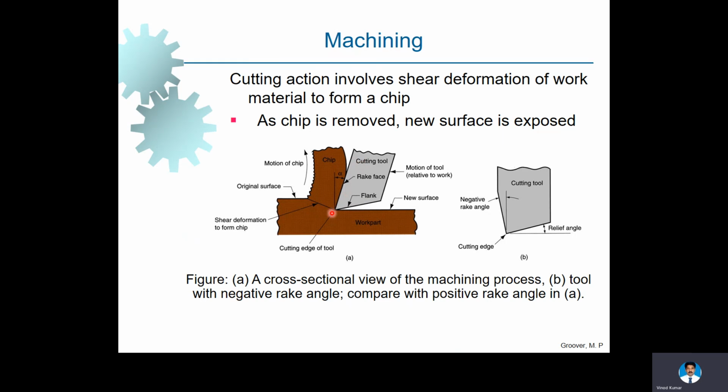When we use a sharp cutting edge, the material will get sheared along a plane. We call it the shear plane. So the material will undergo shear deformation and the material will be cut because of the shearing process. Chips are produced. The cutting tool here has a positive rake angle, as you can see. The face which comes in touch with the chip, with the vertical, that angle is the rake angle. It has a positive rake angle, but here it has a negative rake angle with the vertical.